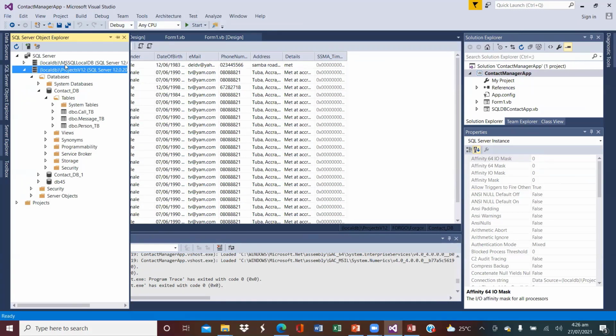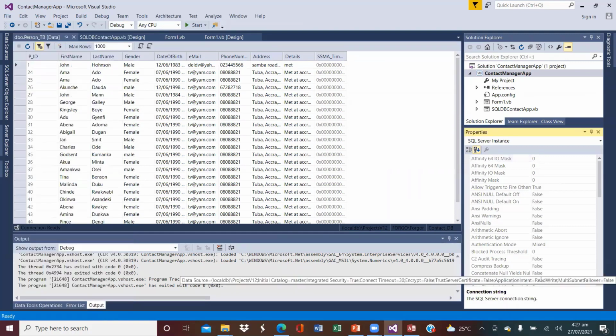All right. Now, some of you would also have MSSQL local DB, right? That's SQL Server 12.0. So depending on which one you want to use for your connection string. But usually the easiest way is to make sure you select the server. Once you select the server from the Server Explorer, then you can go to the Properties window and look for connection string. You should be able to find the connection string there. You can just copy it and go and paste it in the connection string section. So anyway, we'll get there.